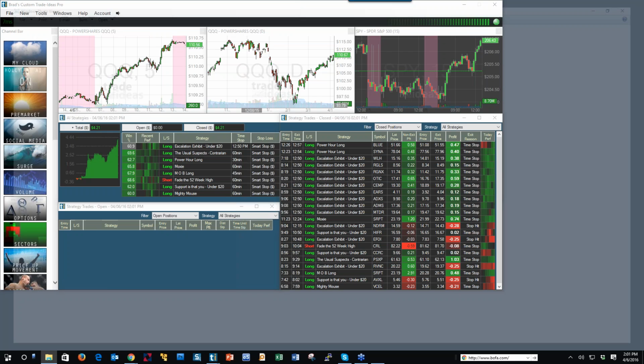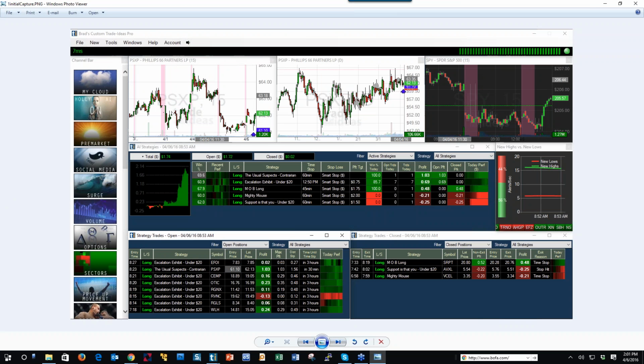So this is something that I took a snapshot of today. I don't remember what time it was, but it was pretty early in the day. The entry time of the last position was 8:25. But the way that it works is when a strategy trade is initiated, it's populated into this open position window right here, and it's keeping track of the profitability of that trade.